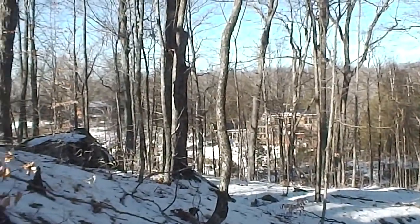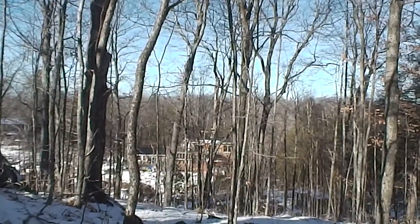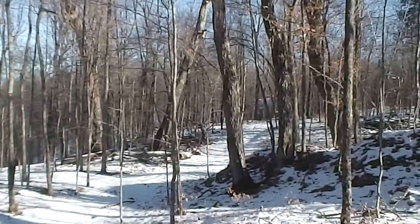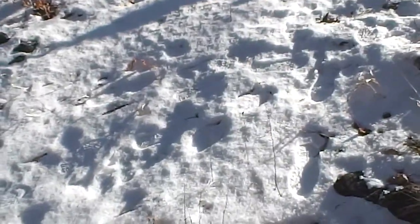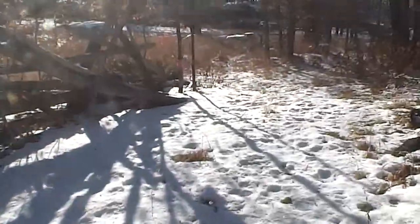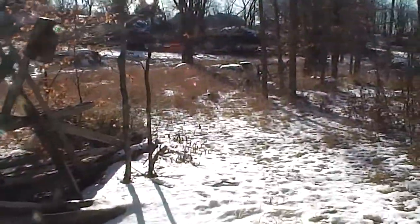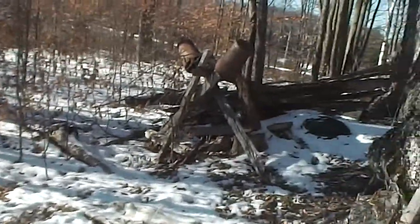Whoa, is it ever cold coming up this hill? Look at that cold, biting wind. This way, everything is lovely. It's a nice trail in there. Let's go out into the sunshine. Ah, that just completely melts my face. Down the way... oh yes, that's right, the deer like this area. Let me put my hat on my head.